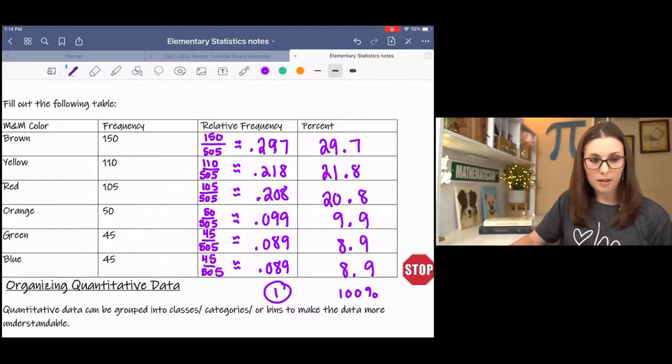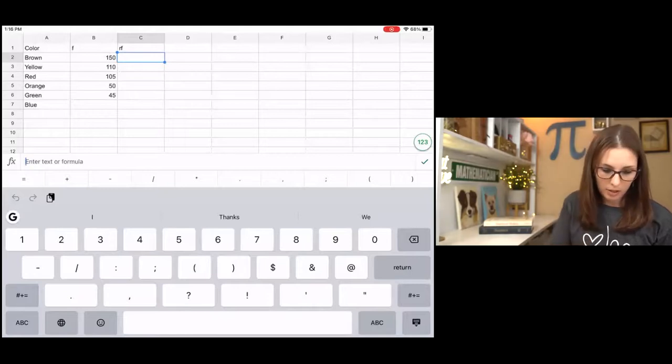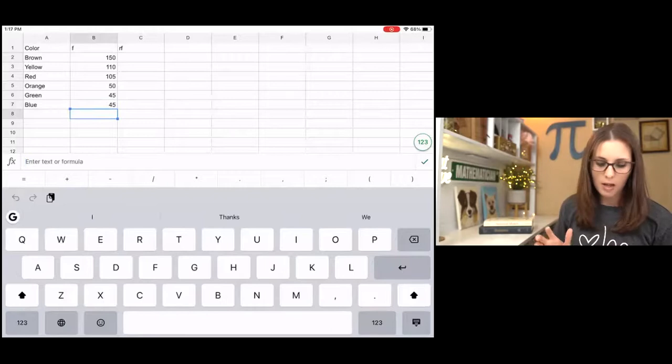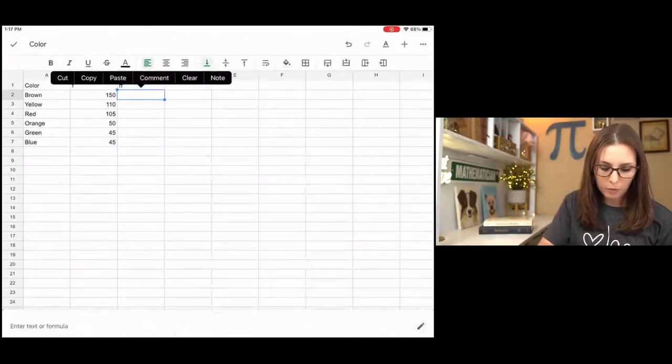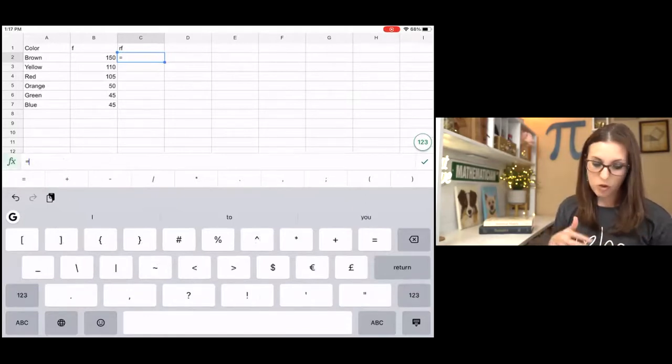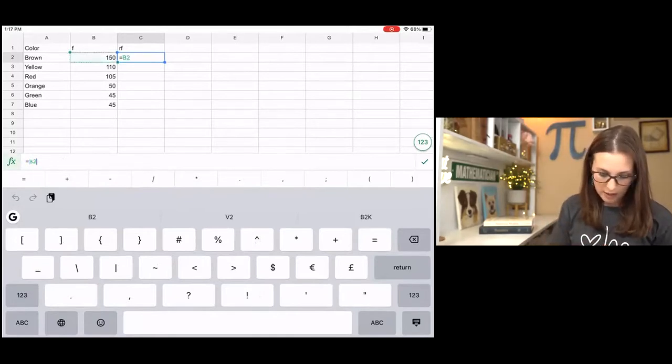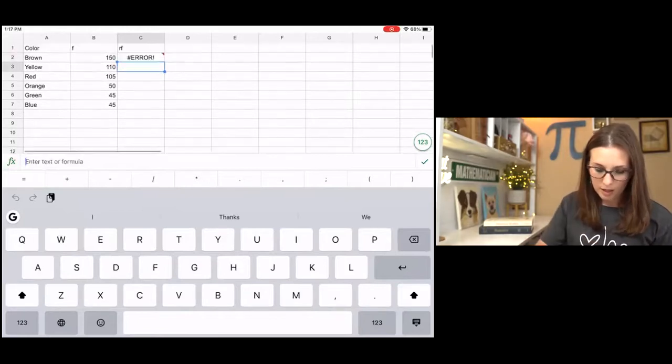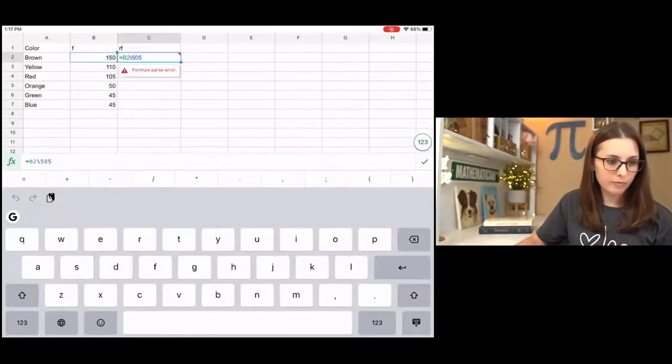So let's see, let's try it. I want to show you something while I'm filling out this table. I've already filled out the first part, obviously. And I messed up right here, need another 45. There we go. And then I was going to start filling in the relative frequency, but I want to show you this part. I'm going to insert a formula here. And if you're going to insert a formula, you're going to do equals to show that it's a formula. And then I'm going to take this cell and divide it by the total.